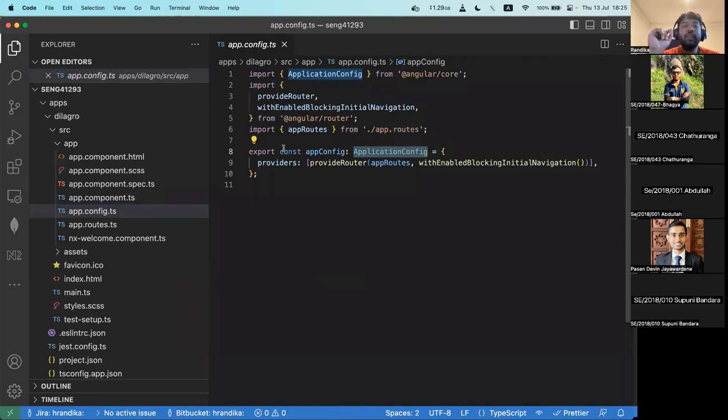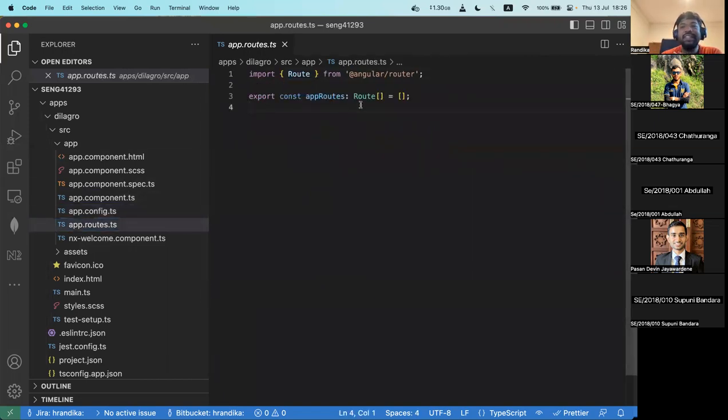If you are using an older version, you might see something called app modules. App modules is the older version, where we have modules to register components. But since we are focusing on standalone components, you won't see any modules. For now, let's keep it as simple as possible.